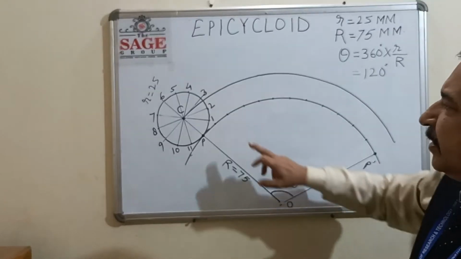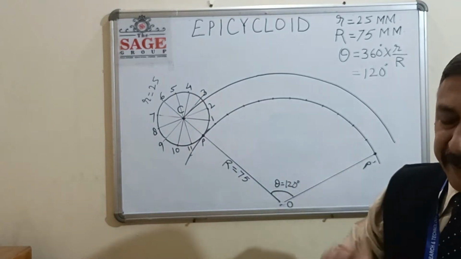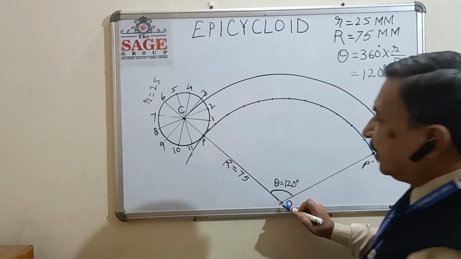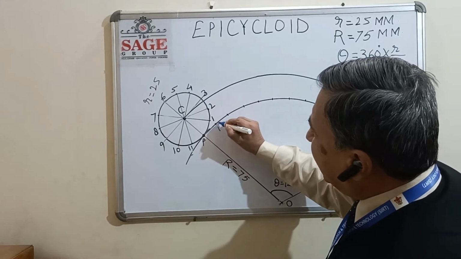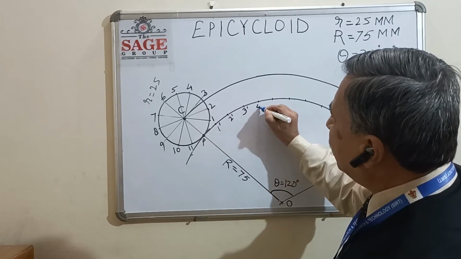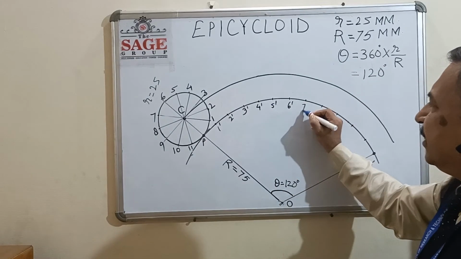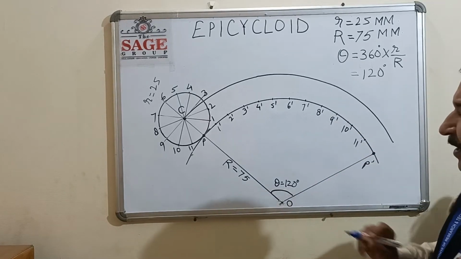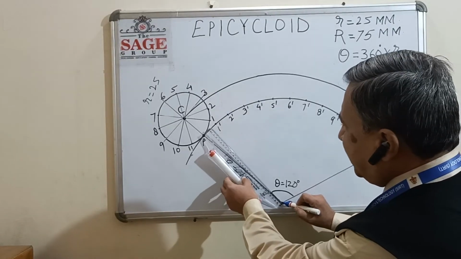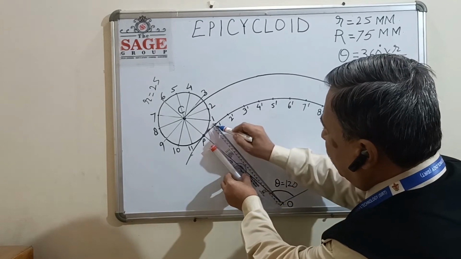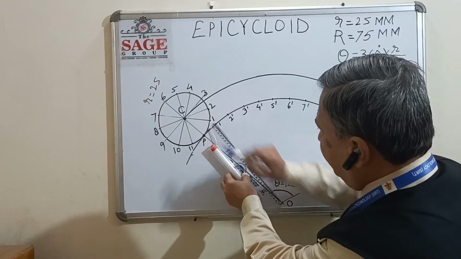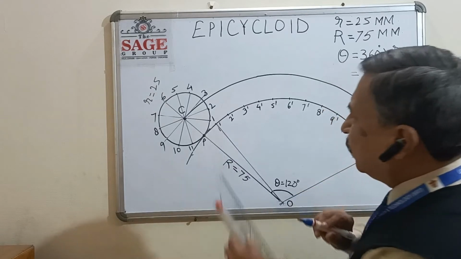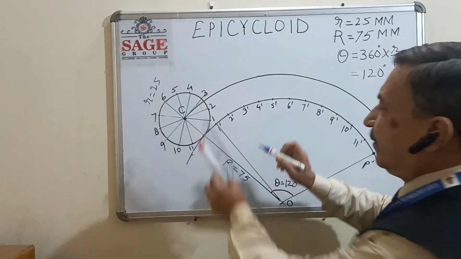Now just like this, you can draw all the curved paths through 1, 2, 3, 4. But before that, we find C1, and I will show you how we find C1. See here, if we join O, this O to these points, we get 1 dash, 2 dash, 3 dash, 4 dash, 5 dash, 6 dash, 7 dash, 8 dash, 9 dash, 10 dash and 11 dash. Now join O to 1 dash and extend.